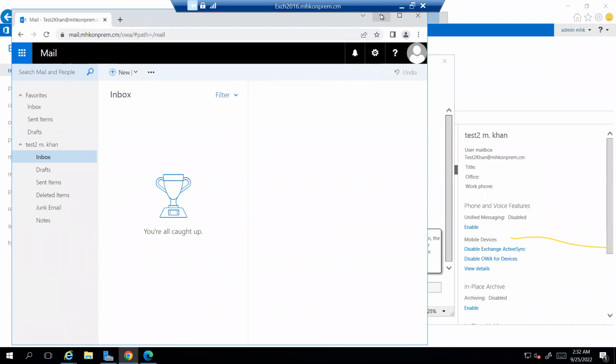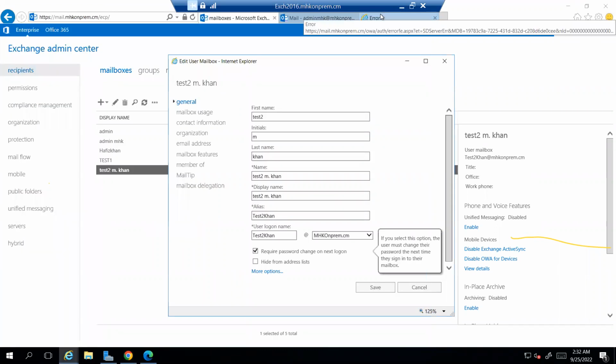No question, sir. Sir, in our phones also they are giving some option for this. So can we use this same in our phones as well? The phone you are using is a mail client. Mail client means there is an application on your phone, and you can use that mail client to connect to your mailbox, right? This is specific to an Exchange Online, on-prem server or a cloud mailbox.